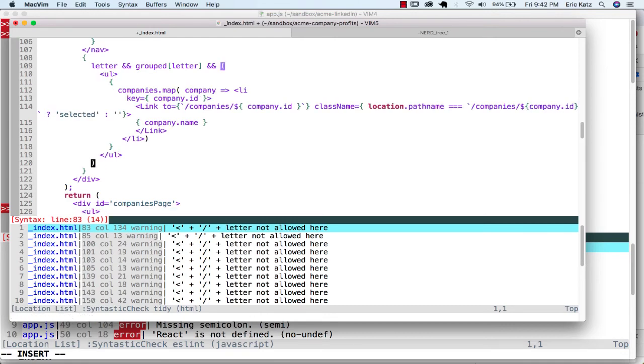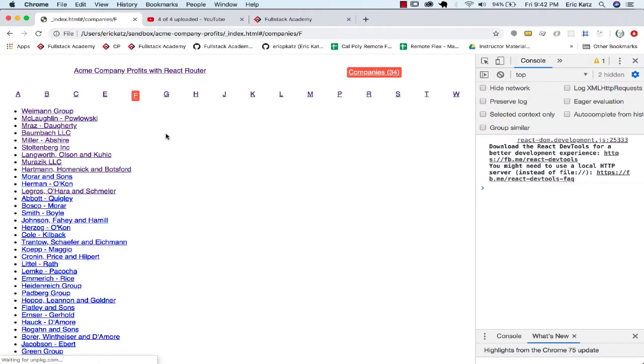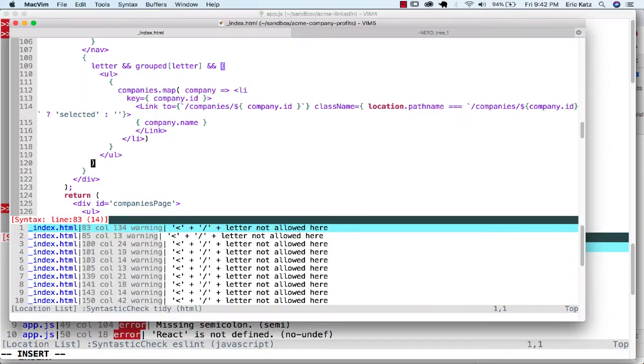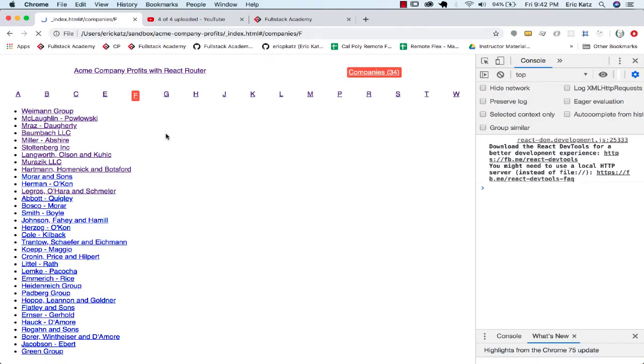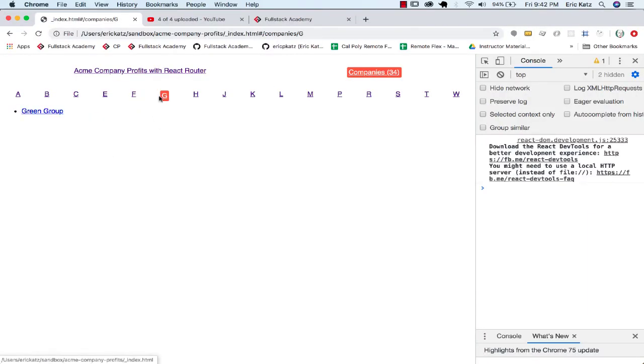And if I just did this, these would be all of my companies. I don't want all my companies. I want just the ones that are grouped by the letter. So now I'm only seeing the companies that end up matching up with that letter.